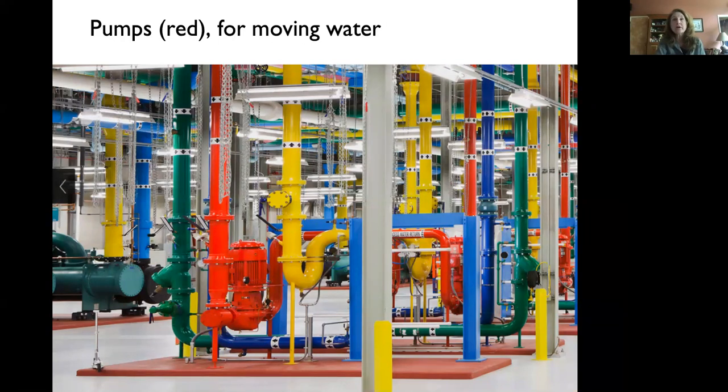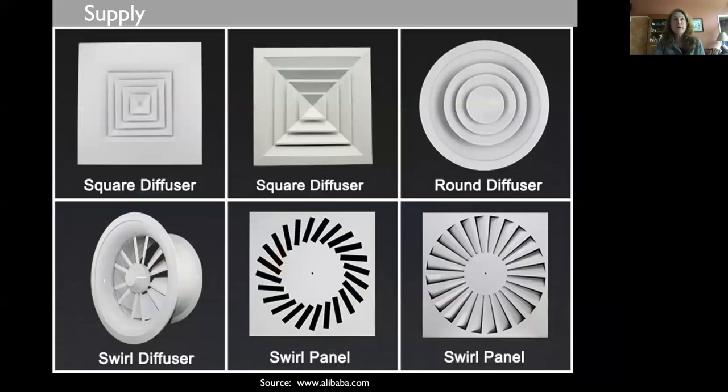All right, so the third component of the system. We had generation, we had distribution, and then we had supply. How are you actually supplying the heating or cooling to the room? And this is the part that's most visible to people. We are the receivers of that thermal conditioning.